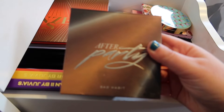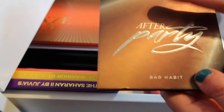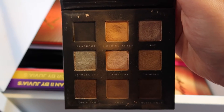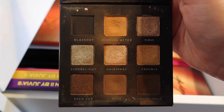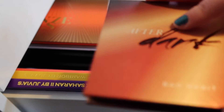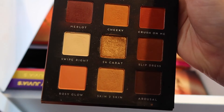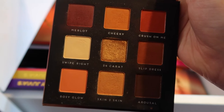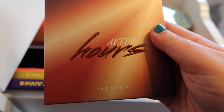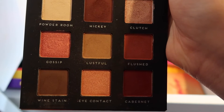The first little set here we have are by Bad Habit Beauty. This brand actually is out of business — they don't sell things anymore. But this is the After Party palette. This one is so well used and loved in my collection — it is just a bunch of neutral colors. Next up we have After Dark, also by Bad Habit. This is just a warm-toned palette with a lot of reds. The only shimmery color in this palette is the gold in the middle, but it is freaking gorgeous. The next palette we have is After Hours by Bad Habit — this one is just full of pinks. Again, one of my favorite palettes.